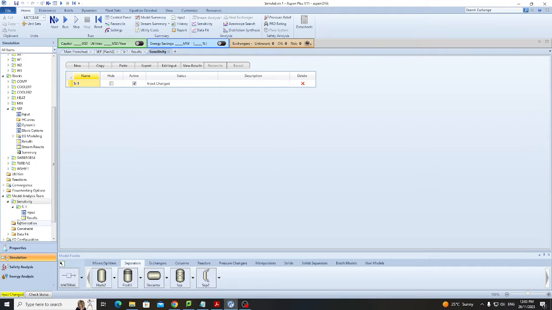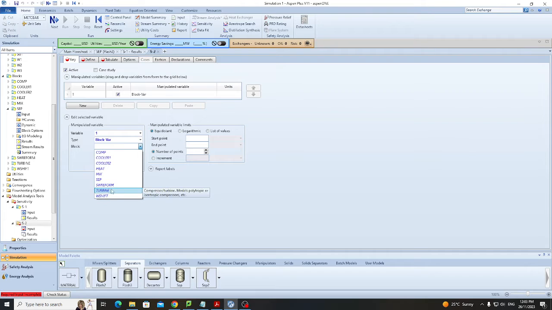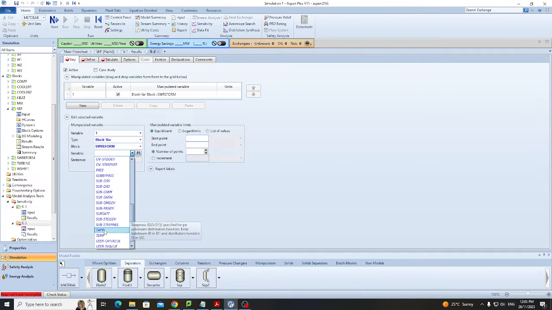So let me add another one, which is new. In this analysis, what we are trying to see is the effect of pressure. Again, this is a block variable, and the block variable that we are using is for the reactor, and what we are trying to see this time is pressure.